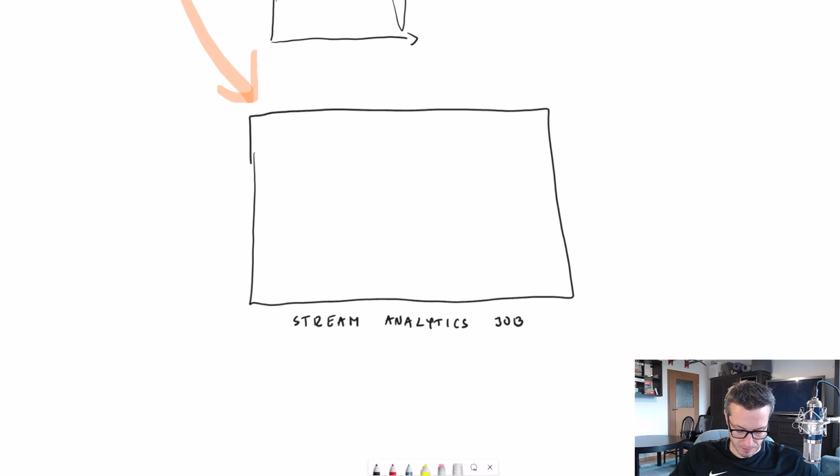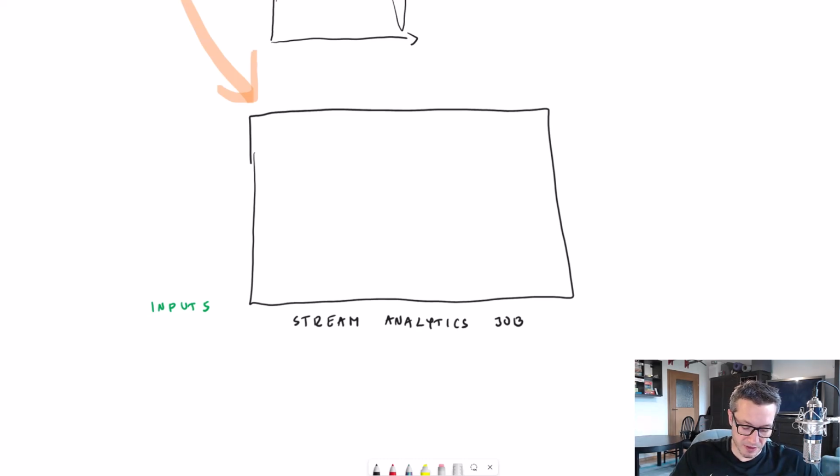If we want to do something with the data, we want to analyze it, then first we've got to indicate where this data is coming from. So we've got to define some inputs, and that's the first part of the job that we'll usually do. So we want to configure inputs. And the nice thing about Stream Analytics is that we can have multiple inputs defined. Usually we would use only one, but there is a possibility to use multiple ones.